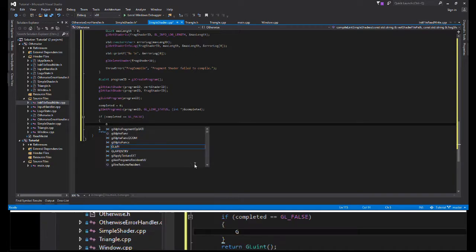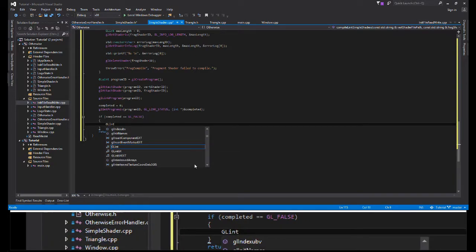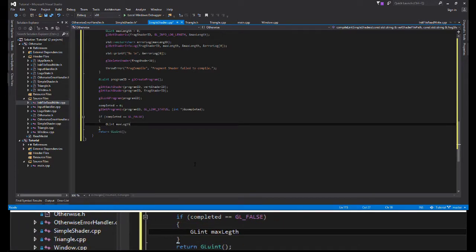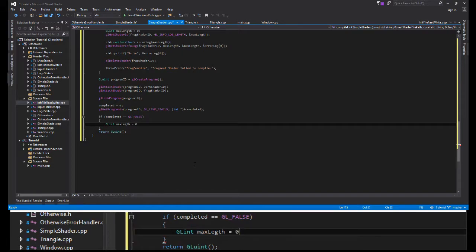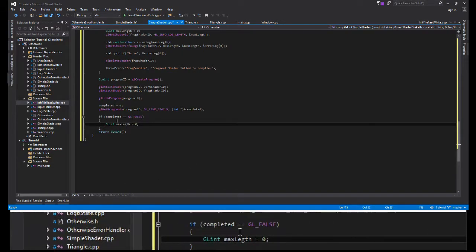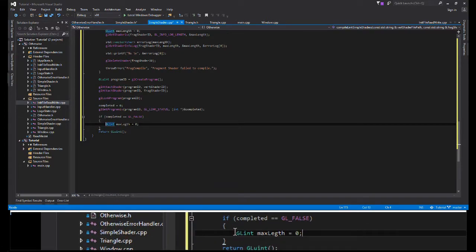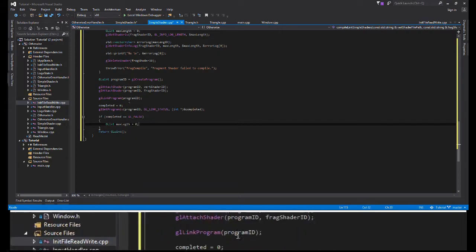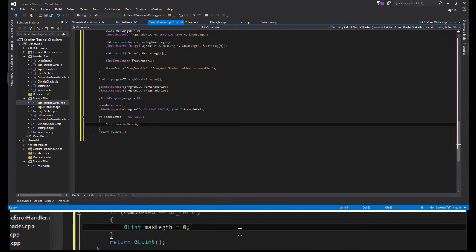So let's do the usual GLint, regular int, max length. Set that equal to 0. And we have to write this every time because this max length variable is in the scope of the if statement. Therefore, it does not exist out here where we could just call on it over and over again.